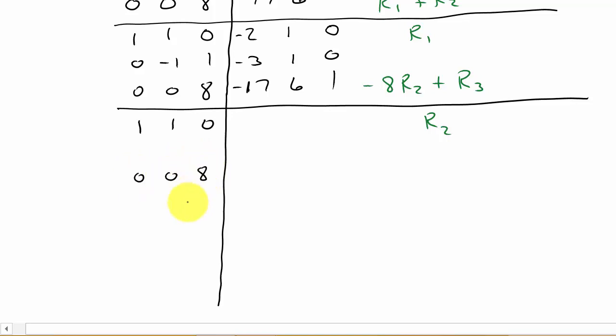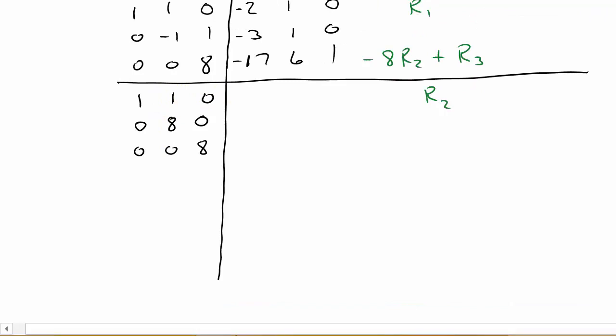All right, so let's see. We've got negative 8 times 0 is 0, plus 0 is 0. Negative 8 times negative 1 is positive 8. 8 plus 0 is 8. And then negative 8 times 1 is negative 8. Negative 8 plus 8 is 0. All right, so now we need to get this to go to 0.